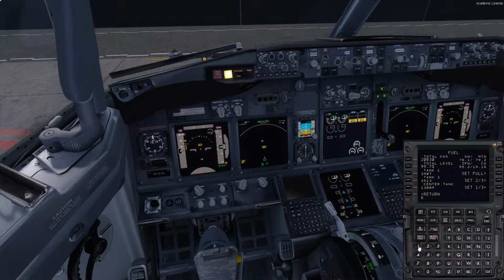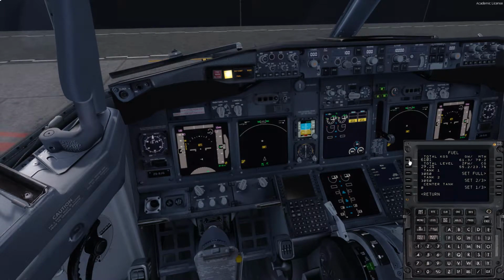We always start with fuel first, 6,101 kg, and payload second. This is a full flight, so we are going to load it full up.